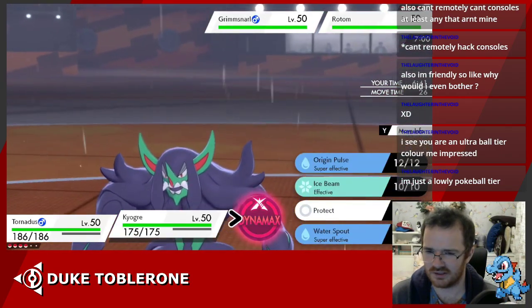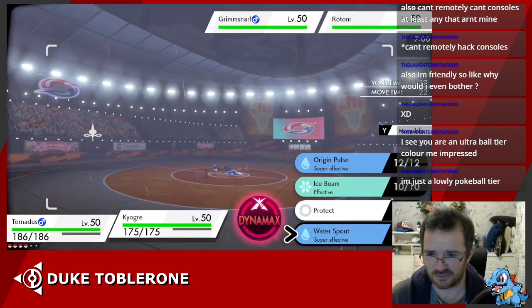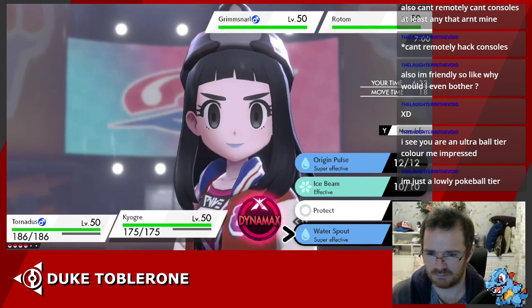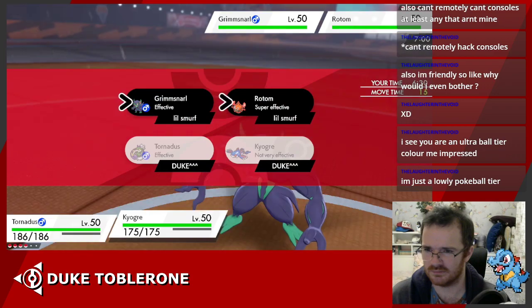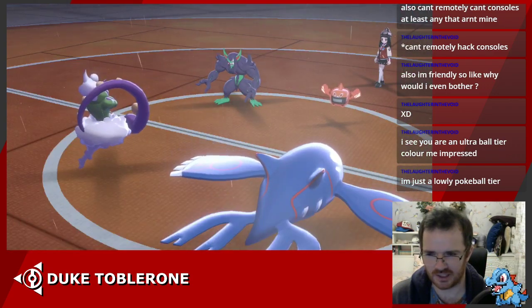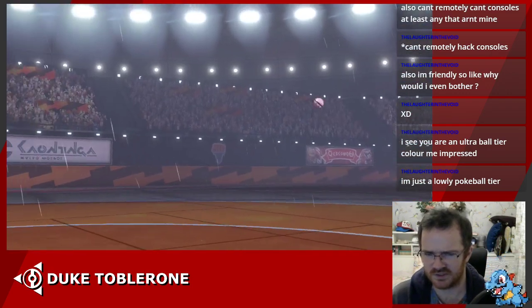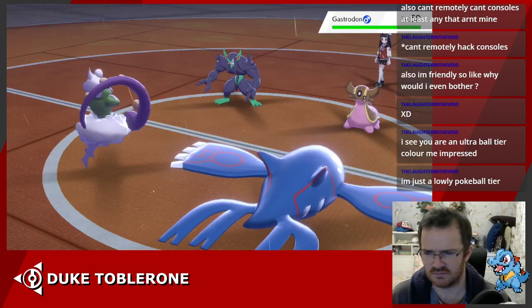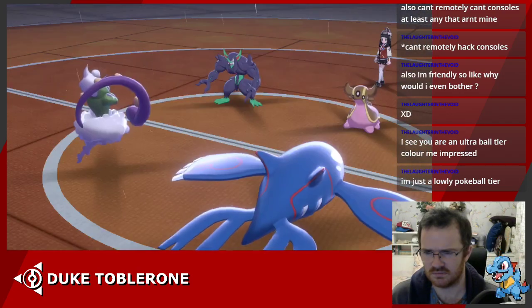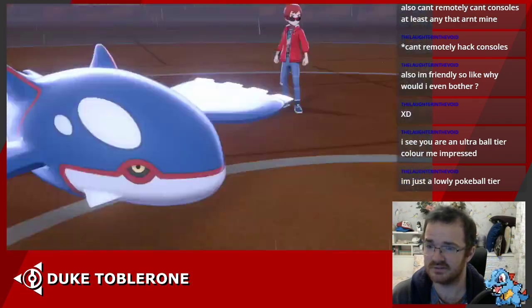What do I want to do here? I would like to Water Spout. I can go before, yeah, let's go for it. I can't remember if their Grimmsnarl has Scary Face. I don't think it does. Thunder Wave they have. Okay, fine.